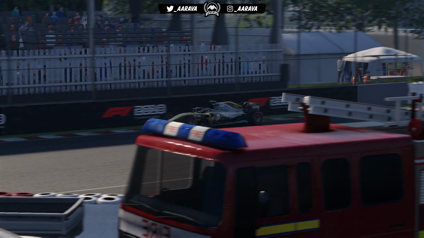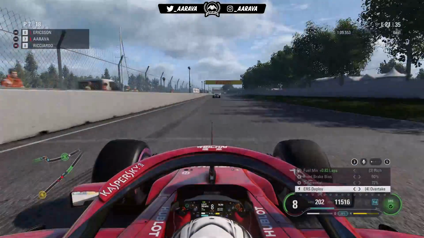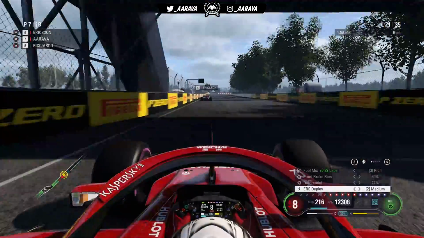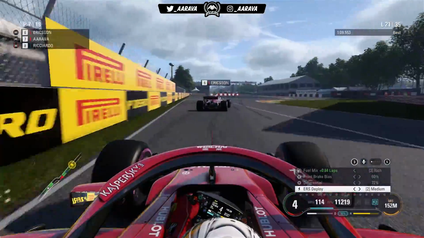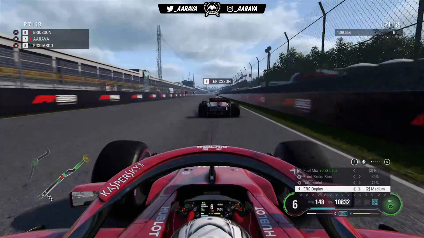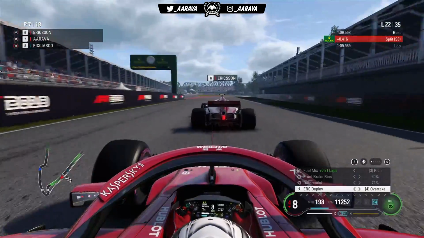Behind me then in P6 is Daniel Ricciardo, then you've got Carlos Sainz trying to catch back up, and then you've got the Sauber just fighting ahead of the Mercedes car. I say P6, actually, we're in P7 technically, because Ericsson's yet to come in for his pit stop. Eventually we'll be P6, because we'll not only overtake him, but he'll be coming in for a pit stop, I imagine, pretty soon anyway, as he's on the set of ultra soft tyres.